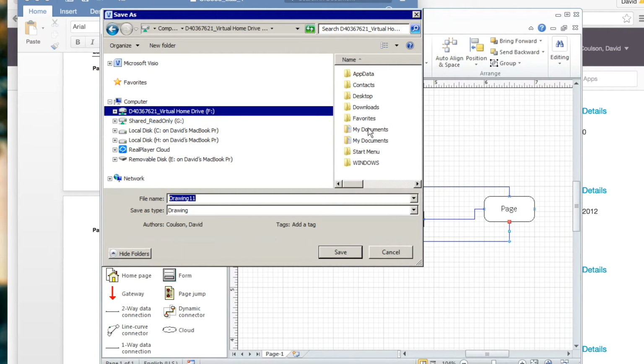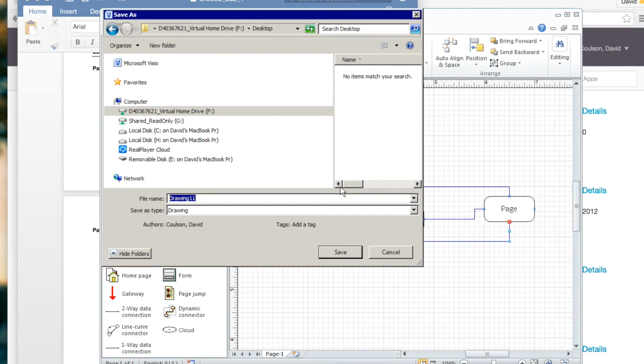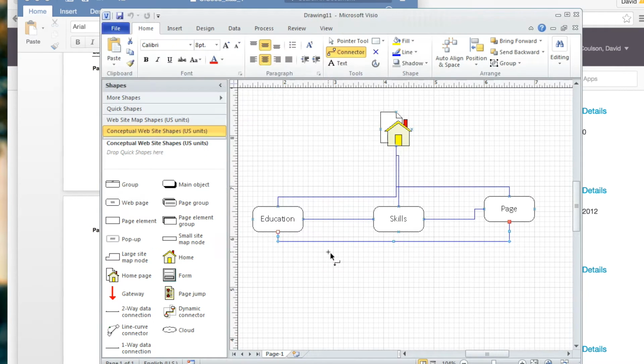Home drive, desktop, Windows startup, documents. What can I save here? Okay, well, I'll have to dig into that in a little bit here, but I just want to keep it going here and keep you guys moving forward.